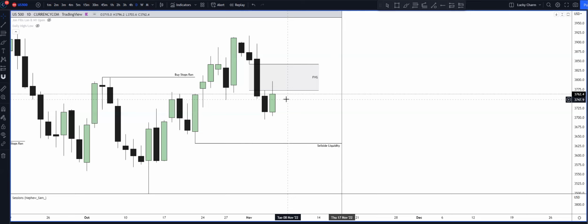Does that make sense? That's how narrative works, and you are understanding where price is going on a daily time frame. We understand on a daily time frame that price displaced lower. We had a market structure shift underneath the low there. We have a fair value gap here. So we want price to return back up into a premium before we start looking for shorts.